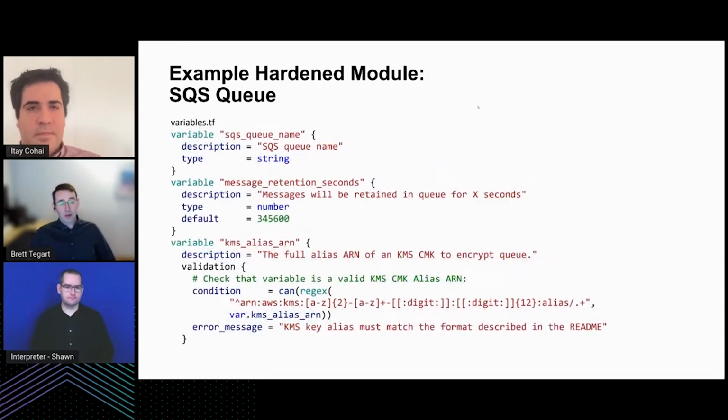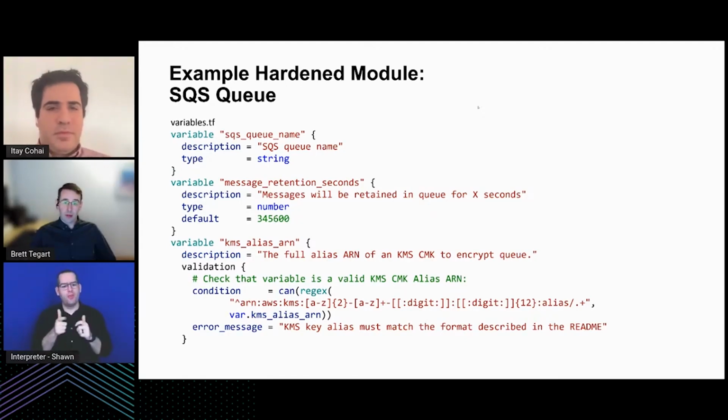Here's an example of the variables. And variables are very important in this kind of system because they're effectively the control interface to the cloud module that you're building out. This is how our developers interact with the module. This determines everything they can see, and it helps by adding in documentation here. You can see that of the example variables we put in here, everything's got a description, everything's got a type. This helps guide our developers because they can see that in the Terraform registry where they go to browse our catalog of modules.